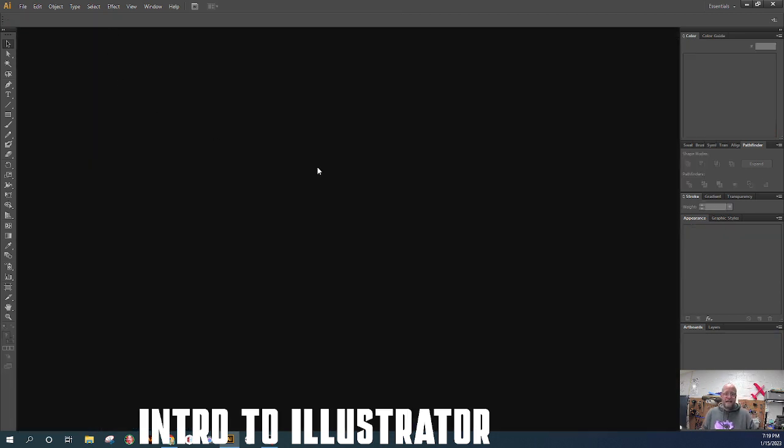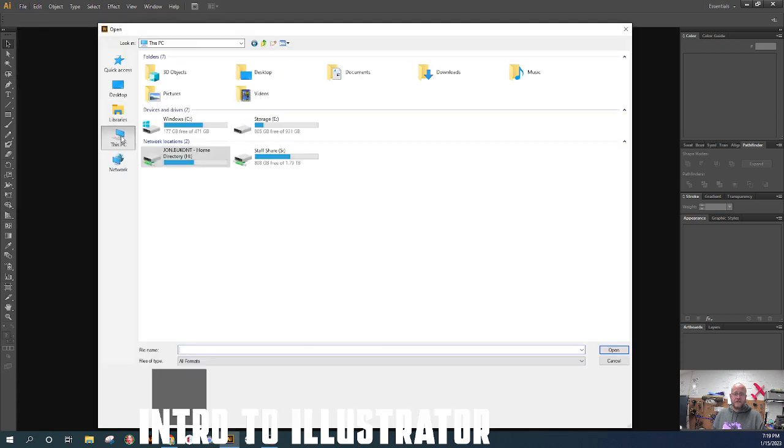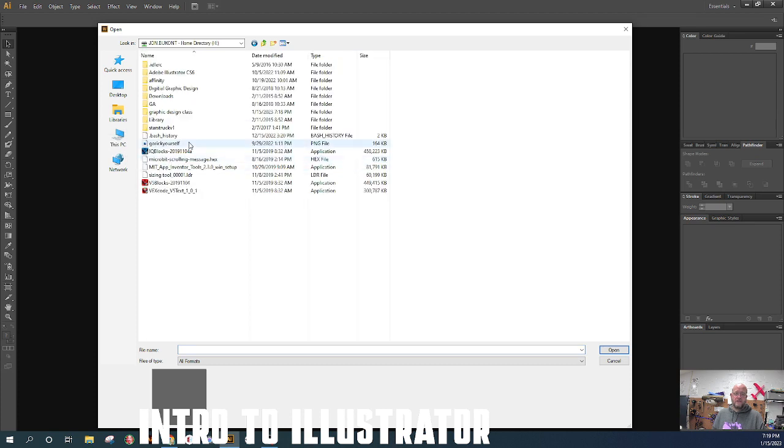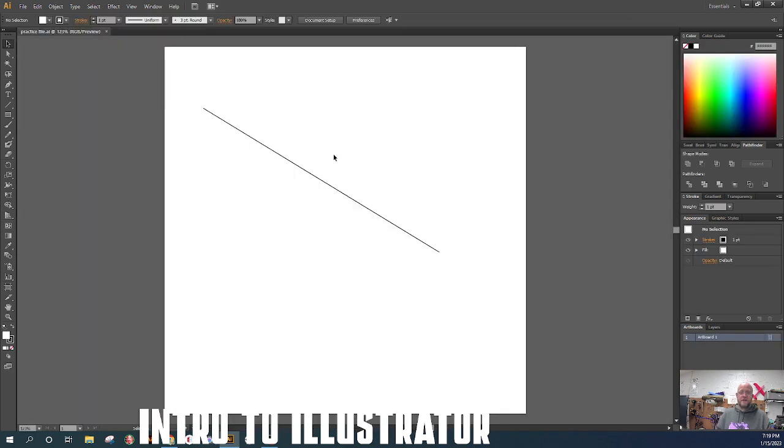Later on, when you come back, you'll have to be able to access those files. To do that, you just have to open that particular spot. So we're going to come up here to File, and we're going to go to Open. In this case, I can click on This PC again, find my H drive, find my folder, and find my file. I double click there, and there's my file.